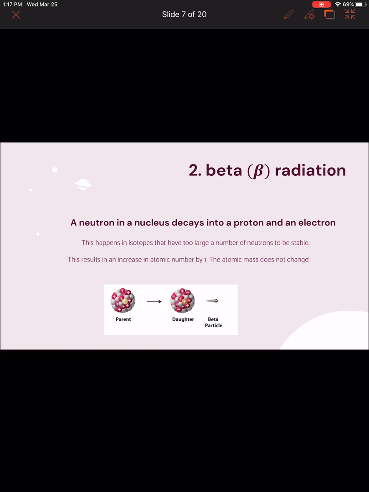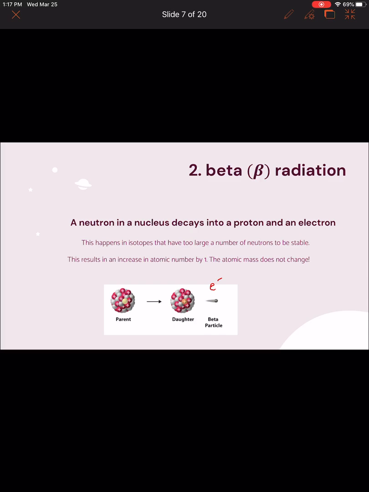So something's got to give. They're unstable. So when that happens, they're likely to undergo a beta decay and produce a beta particle. The beta particle is also known as an electron. We just call it a fancy name because it takes part in beta radiation. Note it's also a high energy electron.